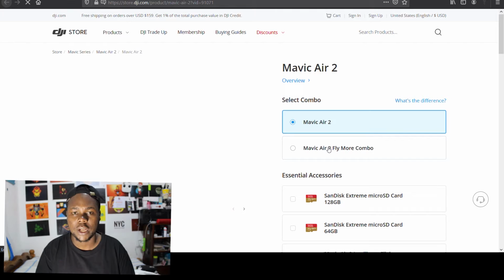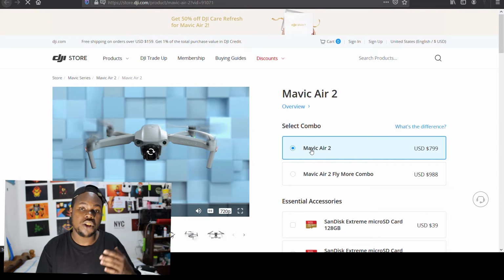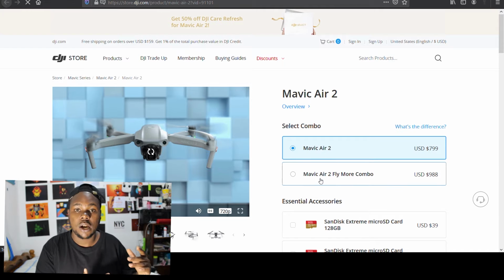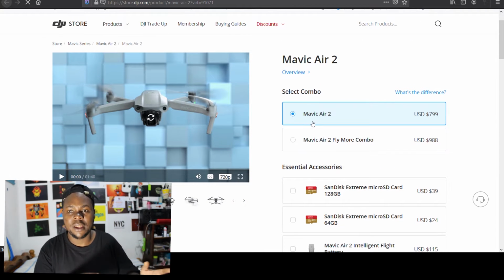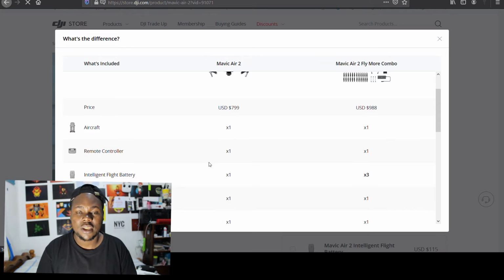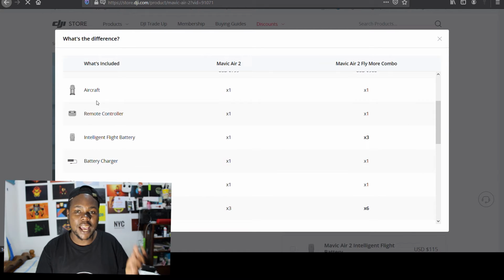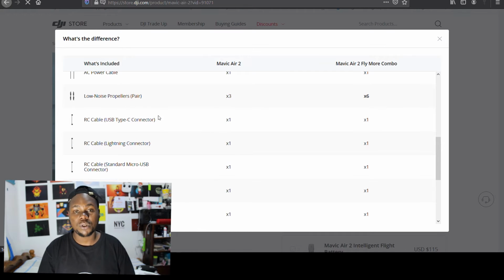So jumping to the conclusion, if this drone is yours, or you're like, man, how much does it cost? Well, it costs around $900. I can call it $900 because with the fly more combo it's just 800 and something. But plus shipping, if you're in a certain place where you would like to get it, just keep that budget of $900 so you can get that drone. So I think DJI thought about making this a little bit more comfy when it comes to pricing, and to be honest, I'm not hesitating about this drone. It's something which is so awesome.